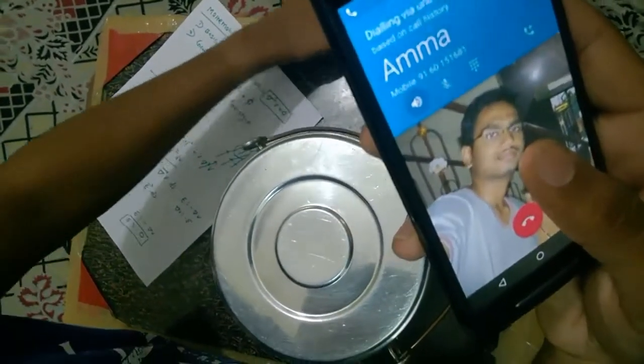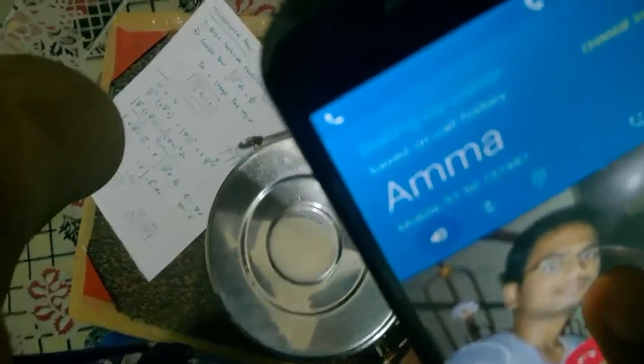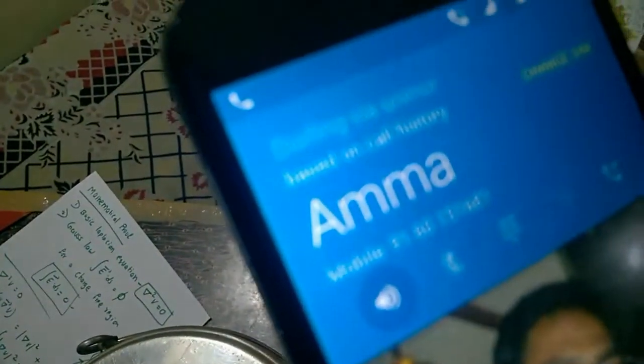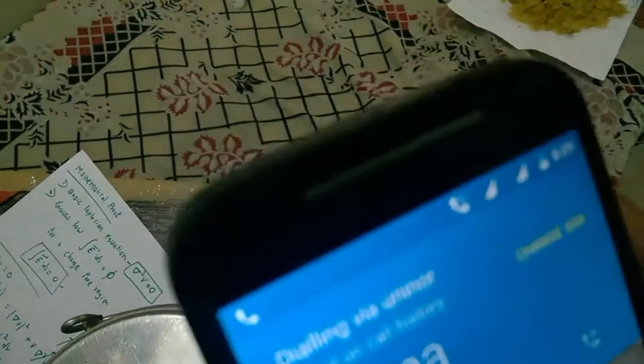See, the call is going on. You can hear that sound. But the phone inside is not ringing.